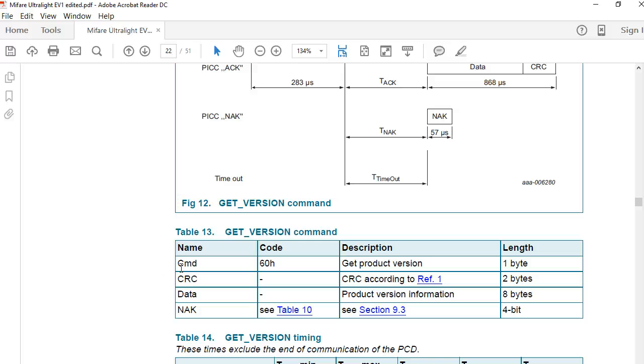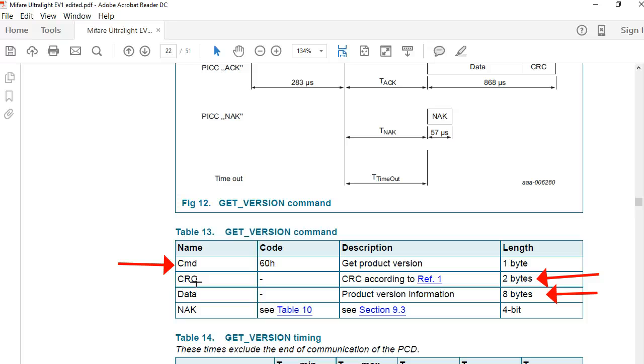But if you want to use this command, you have to send the command code 60. You have to send 2 bytes of CRC, and you get back the output as 8 bytes. So in order to use this command and CRC, you have to look into any similar command in the library. I'm not going to go through that in detail now.